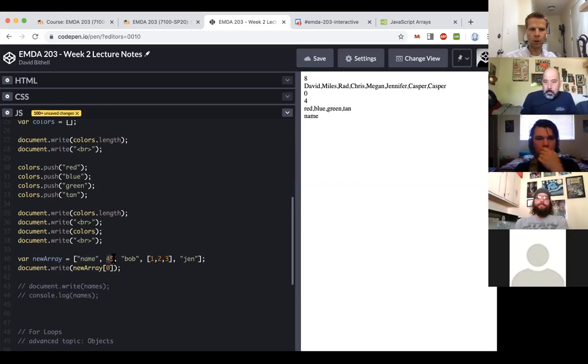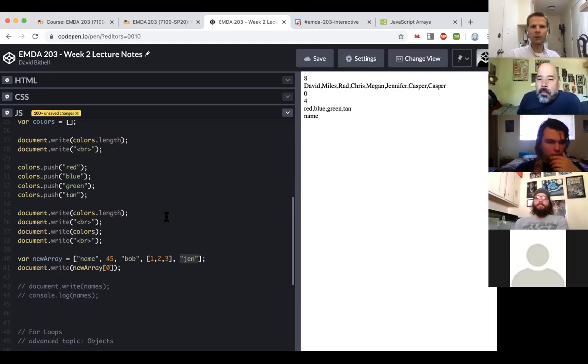This is index 1. This is index 2, 3, 4. Well, you just start from 0 when you're counting your indices. So even if the length is 5, that means 0, 1, 2, 3, 4 are the indices that you have.